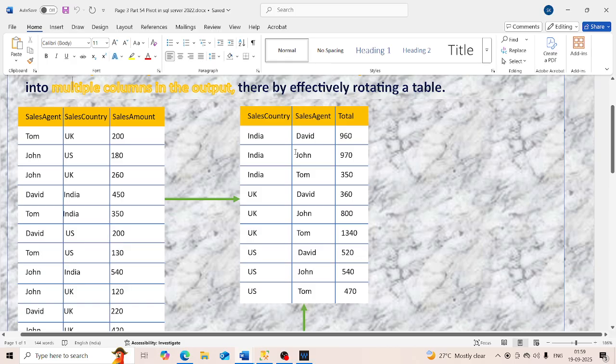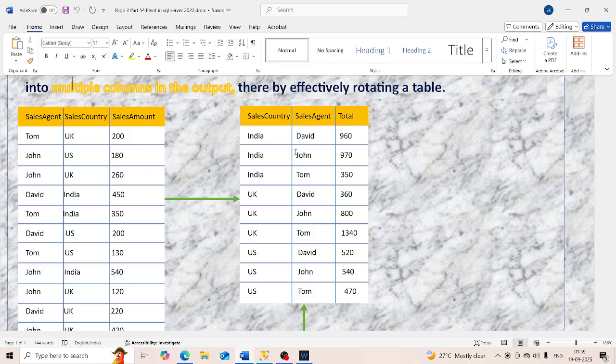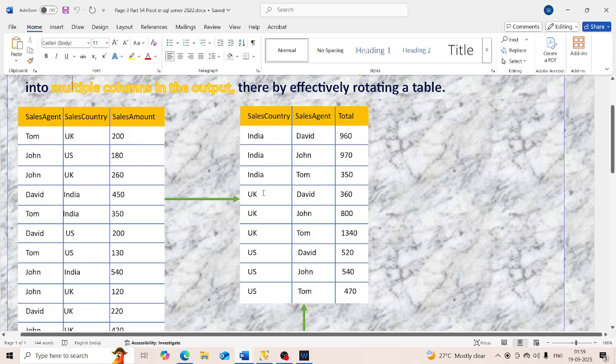Now I would say this data can be better presented in a cross tab format. Now let's understand what we mean by cross tab format.